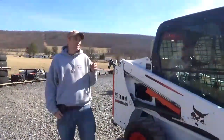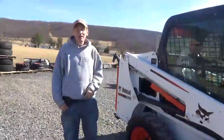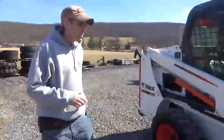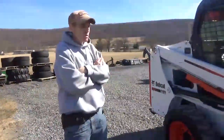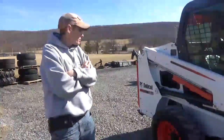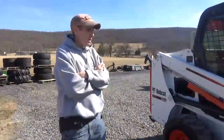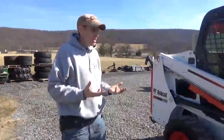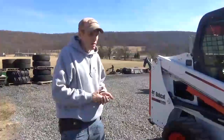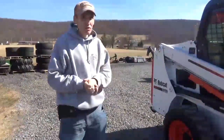The S450s were a direct replacement for the S130. They're a 1,300 pound lift machine. The old S130s were 43 horsepower, I believe. These are 49, and you can have factory air with them. So very good running, working, powerful little machine. What's nice about this machine is if you're a small operator, you need a skid loader with enough punch to do what you need to do, but yet easy to transport. Here's a machine for you to look at.